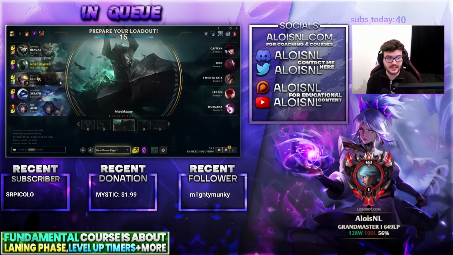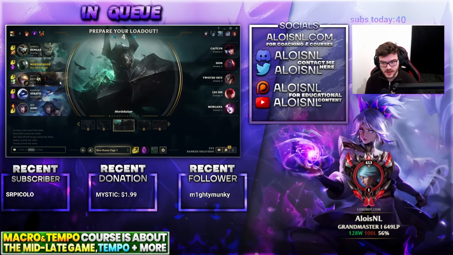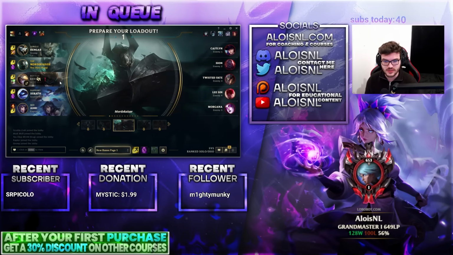One thing I gotta keep in mind is that the Morgana E, of course, will block my ultimate. So if Morgana E's somebody, I cannot ult them. It basically wouldn't work, right? So that's a very important thing to consider here. Other than that, I think I'm very good heading into this game.